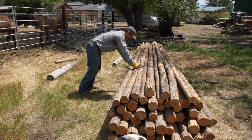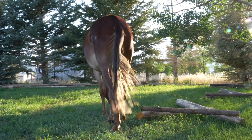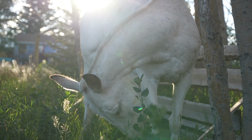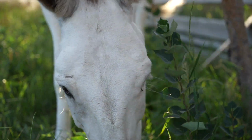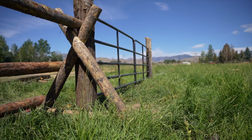We love the looks. It's really safe for the horses. If you don't have pasture and you just have a dry lot and your horses tend to eat wood, just be considerate of that. They will eat your rails and your bucks. At our old place they did that to some degree. Mostly they just ate the bark off of it, which isn't great for them. But here with the pasture, they leave it alone just fine.